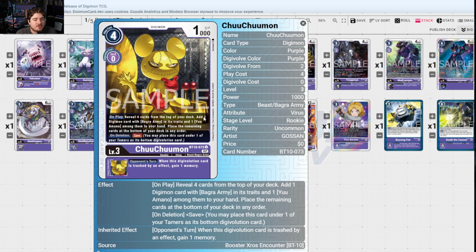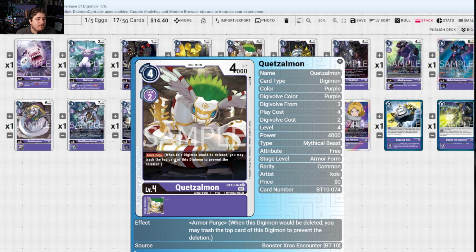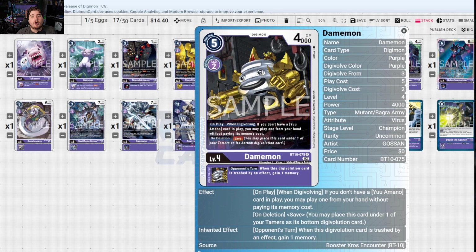On play, reveal 4 cards from the top of your deck. Add 1 card with Bagra Army and Straight and 1 UU from among them to your hand. Place the remaining cards at the bottom of the deck in any order. On deletion, save. And then opponent's turn, when this Digievolution card is trashed by an effect, gain 1 memory. We have Quasalamon, Armor Purge, Purple's first Armor Purge deck, Armor Purge cards.